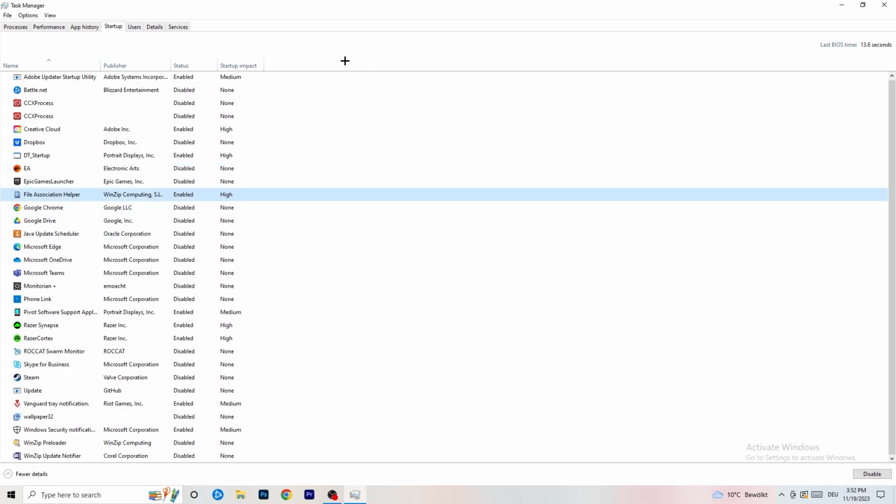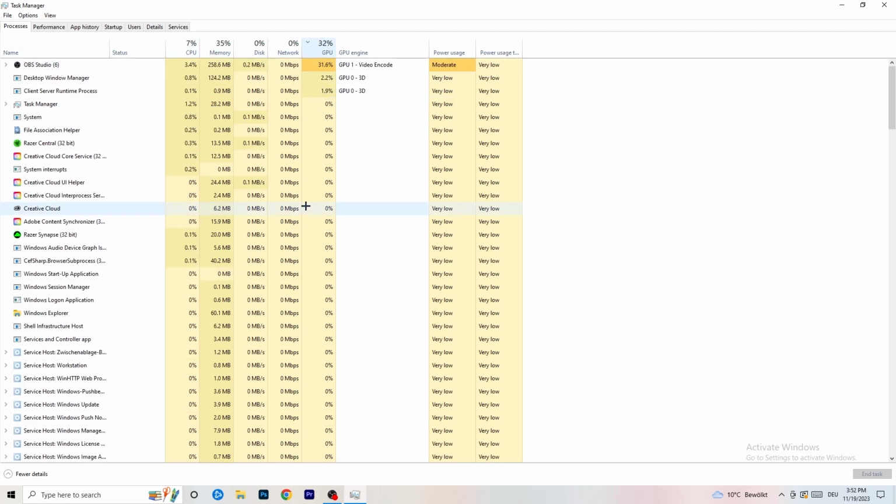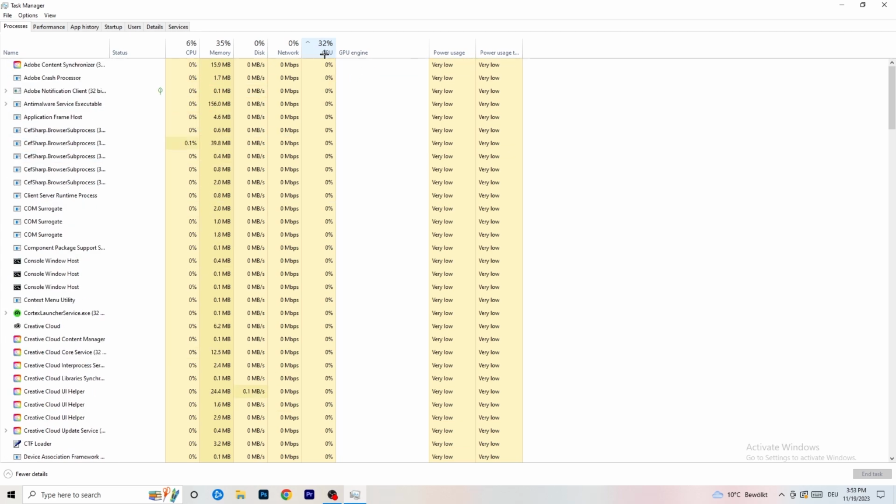The next thing you want to do is click into processes. Again, top left corner, click into processes. Now as you can see, there are two things: first, applications and background processes, and now there's CPU and GPU. What I want you to do here is really simple. Click on the GPU at first. Now you're seeing which program is currently using the most of your GPU.